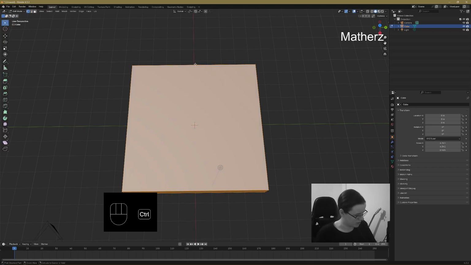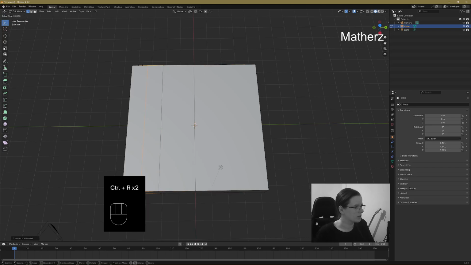It's kind of just squared. So I'm just going to center the loop cut here. So Control R. I'm just going to quarter it out. Go right there. Maybe let's go half on this side.